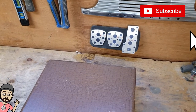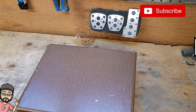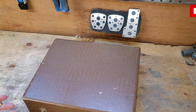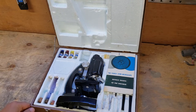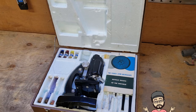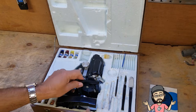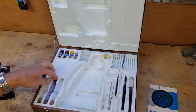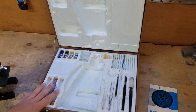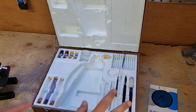Hi guys, back down in the workshop today and I've got a little project I'm working on. I picked this up at an auction for super cheap — it's actually an old microscope set. I had a really cheap one when I was younger and it was a lot of fun, so for the price I thought it'd be fun just to look at things. It's pretty old and actually fairly good quality, but the styrofoam is kind of gross and some of the little test tubes are used, so I'm going to clean those out and paint the styrofoam so it doesn't look so dirty.